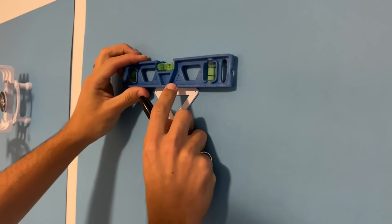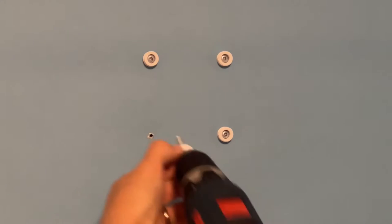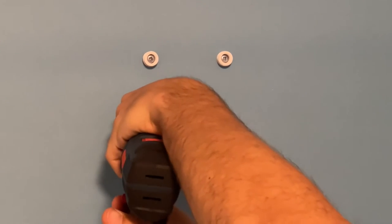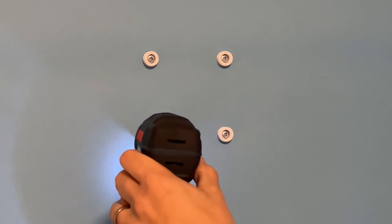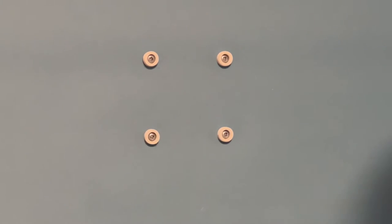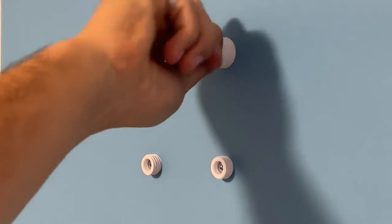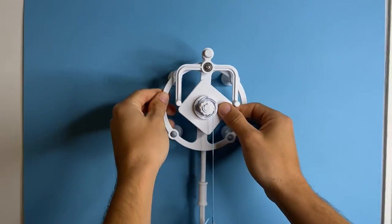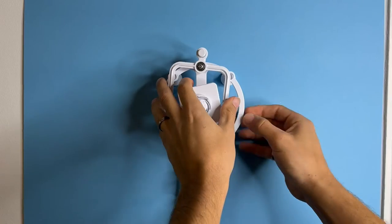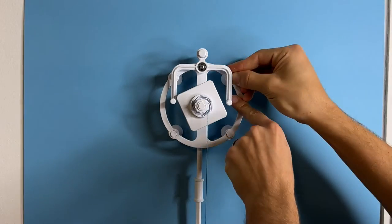Let's move to the wall now. Line up your wall mounting guide in whatever position you want and make sure that it's perfectly straight using a level. Then mark the holes with a pen or marker. Using whichever wall mounting method you want, screw the wall anchors into the wall — here I just have pre-drilled holes and I'm screwing directly into the drywall, and it's strong enough to hold the escapement up. Make sure the wall anchors are super tight, then screw the wall posts directly onto the anchors. Slide your mechanism onto the wall posts, and then use four seat clamps to hold it in place.